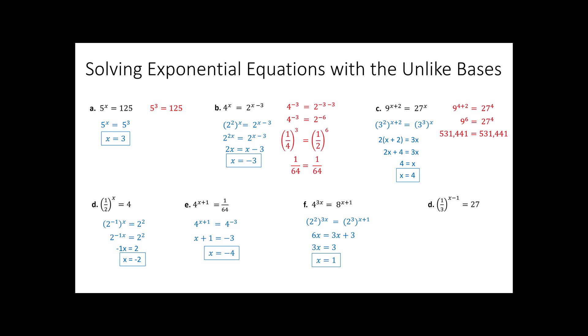Last example looks like this. A couple different ways that you can do this. I actually like getting rid of this fraction. So I'm going to make that 3 to the negative 1st. And I'm going to take this 27 and make it 3 to the 3rd. Notice you have negative 1 on the inside, x minus 1 on the outside. The power of a power property says those get multiplied. Distributive property. Property of equality to subtract 1 from both sides. Property of equality to divide both sides by negative 1. And there is your solution.